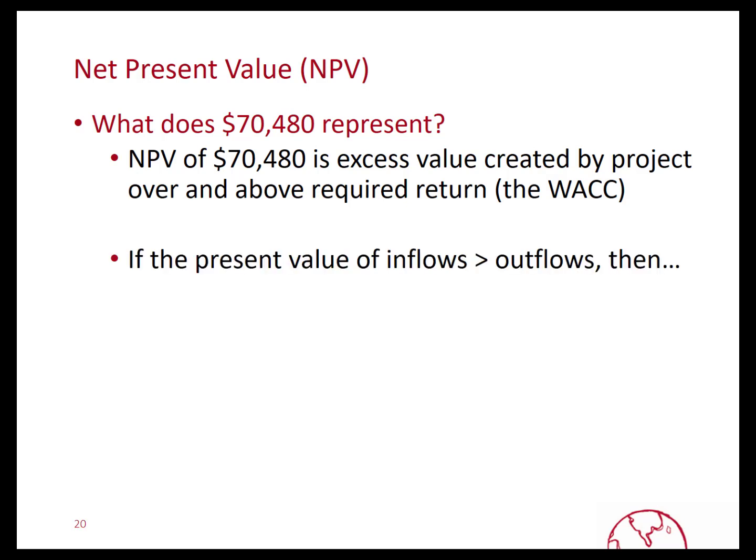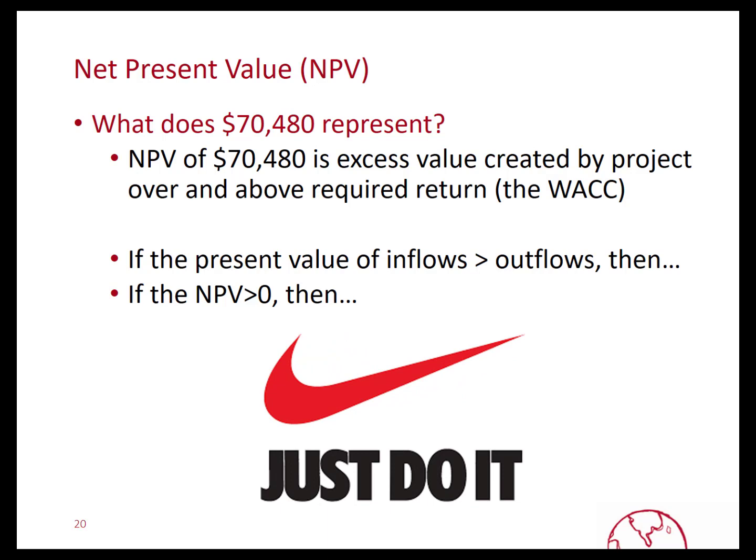So the rule with net present value is that if the present value of the inflows are greater than the outflows, then you're going to have a positive NPV, and then you're just going to do it. That is a good project. It is going to satisfy your capital providers because you're going to generate a return above your hurdle rate, which is the WACC.